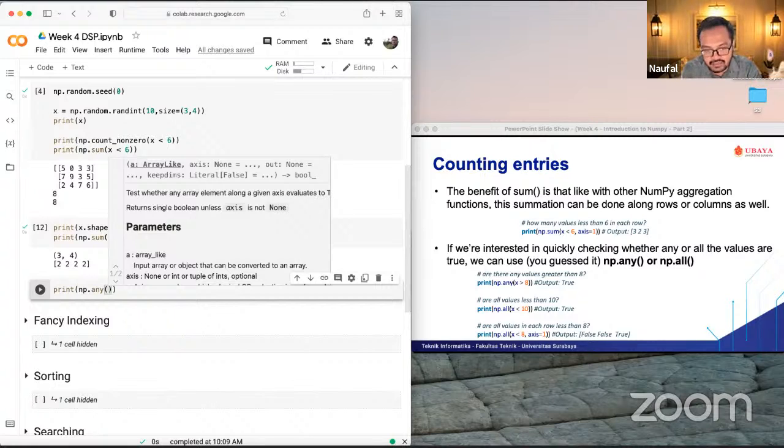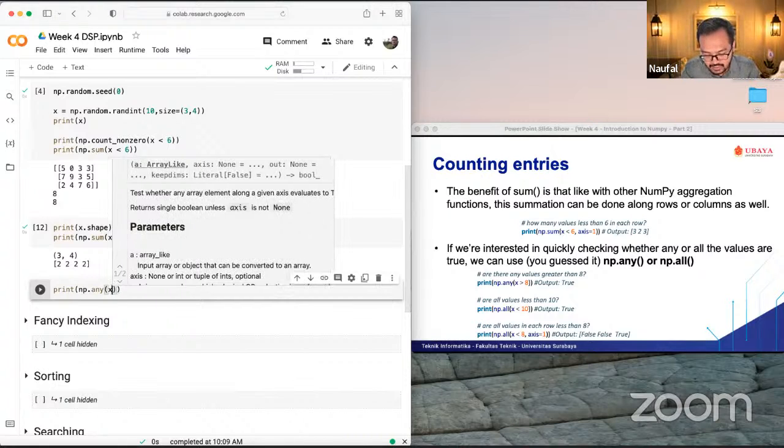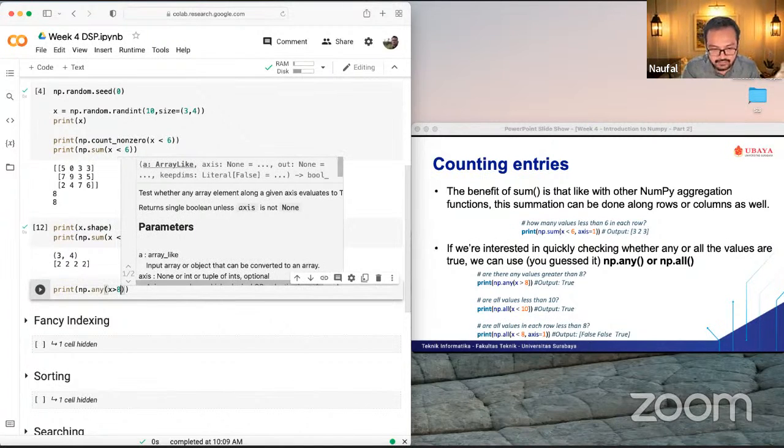If there is any number which is greater than 8 in our Numpy multidimensional variable, it will have the output as true. So for example, np.any x greater than 8.